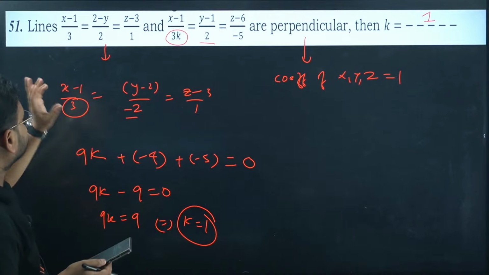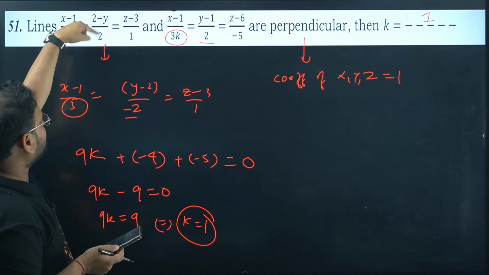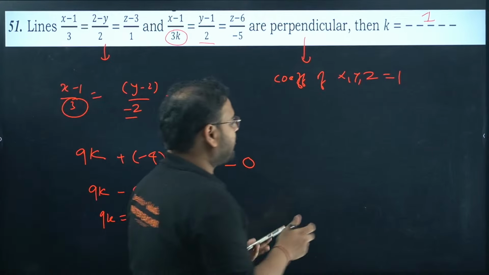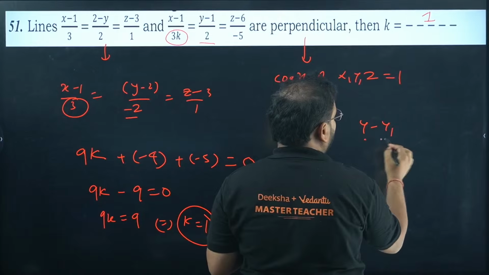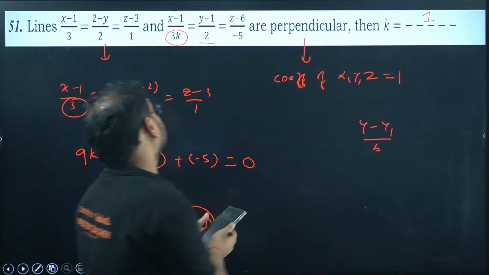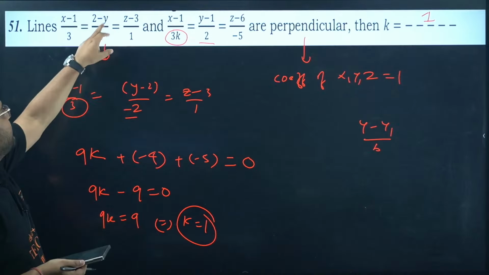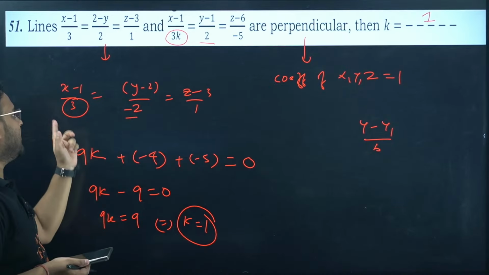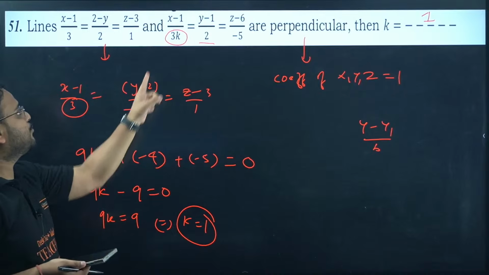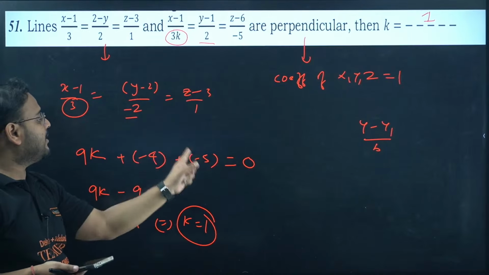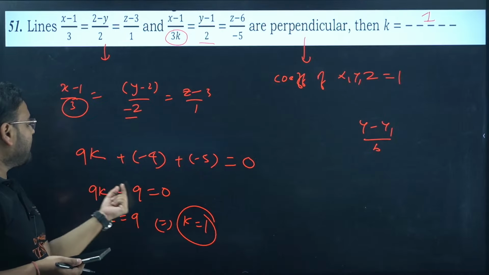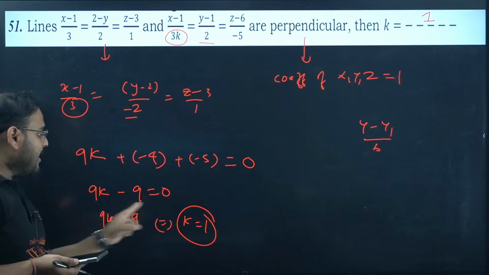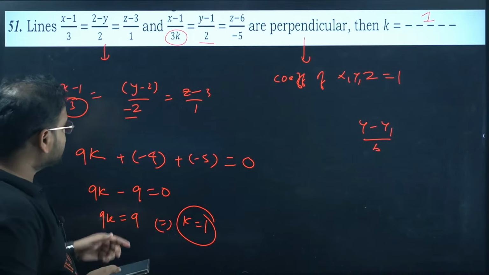Okay, let me show you. Since the coefficient you check over here for y is minus 1, I have to make that plus 1, because if you remember the standard form, it is (y minus y1) upon b, right? So this is nothing but negative of y. So we take the minus sign common, it becomes y minus 2, and that minus comes in the denominator as minus 2. Now you multiply: 3 into 3k is 9k, minus 2 into 2 is minus 4, and minus 5 into 1 is minus 5. If you add it, you'll get 9k minus 9. That 9 goes over there, it becomes 9k equals 9, so k equals 1 only, no? Yes?